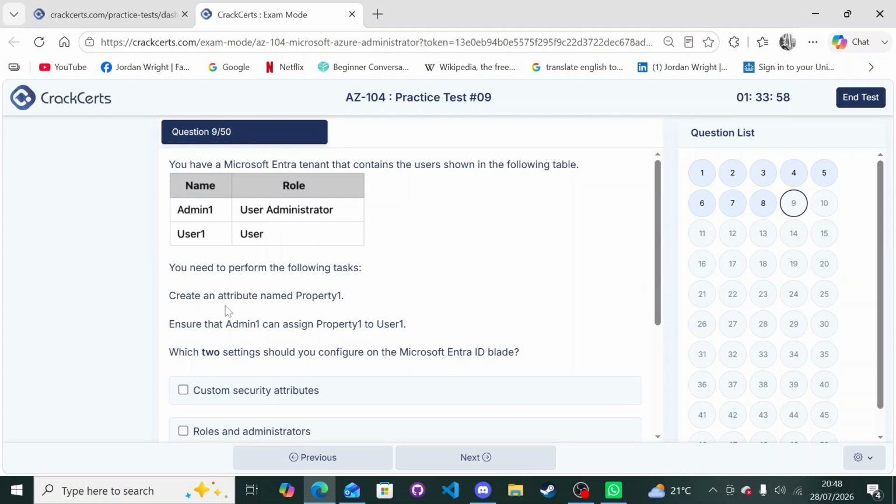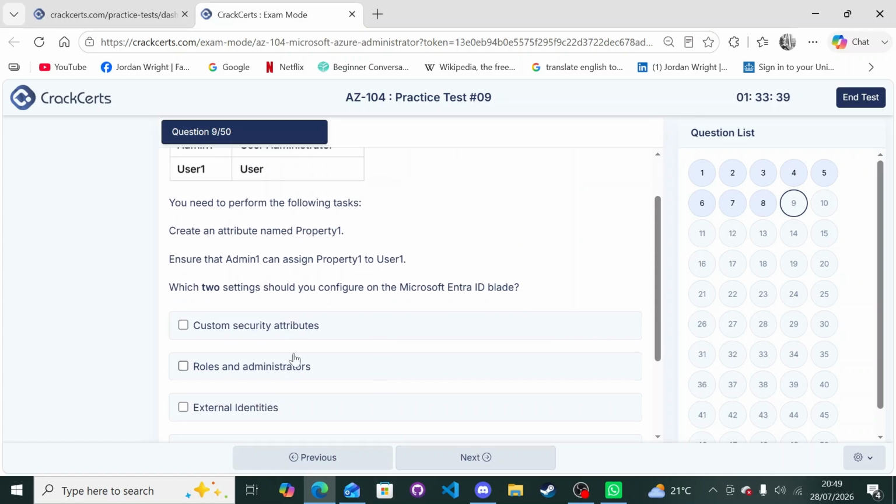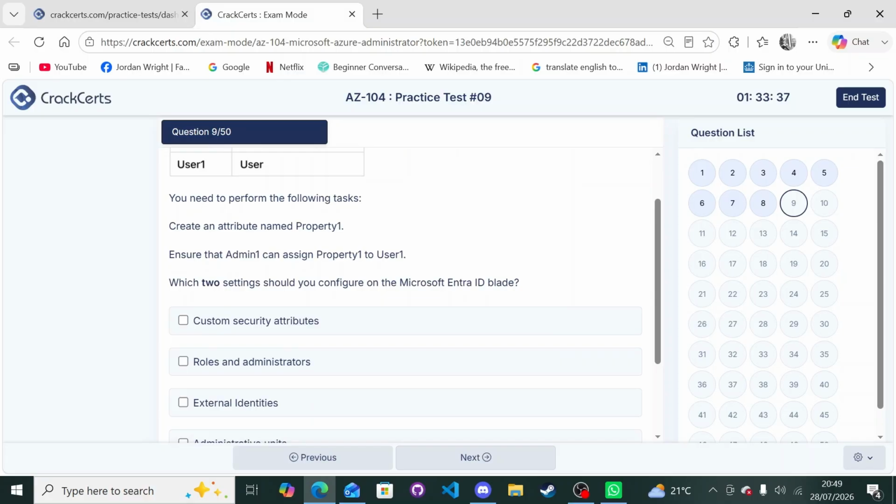So you've got the Microsoft Entra tenant, and it contains the users shown here: Admin 1, User 1. You need to perform the following tasks. Sorry. Create an attribute property, attribute name property 1. Ensure that Admin 1 can assign property 1 to User 1.